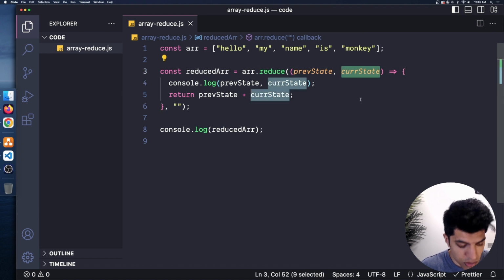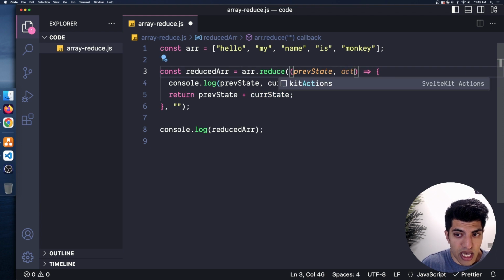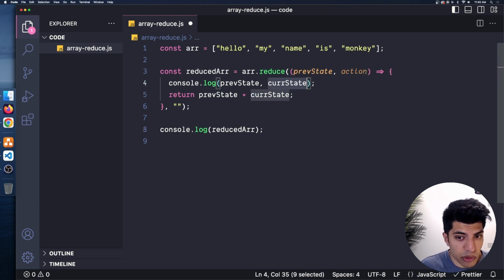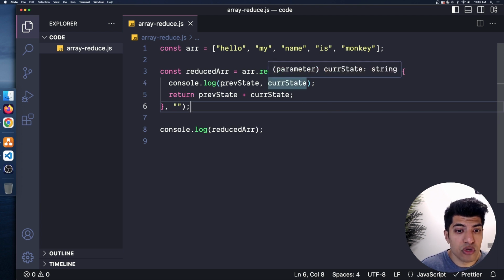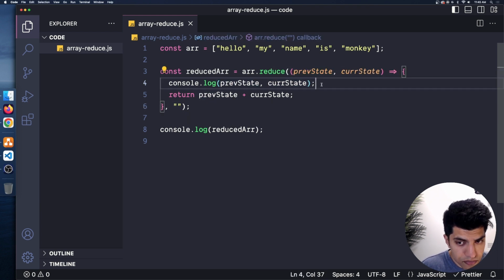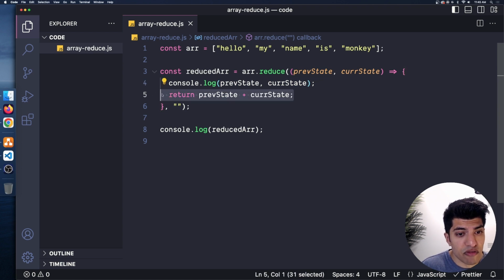So for example, if I said, instead of current state, and if I call this action, that's what we're going to be seeing, and we would rename that right here as well. Okay, that's one main change that we're going to do. The other change is that we're technically not really reducing always over arrays like this in a loop. So we're going to borrow this concept of having a previous state and a new state that we want to change it to, and we're going to return that new state from this function.